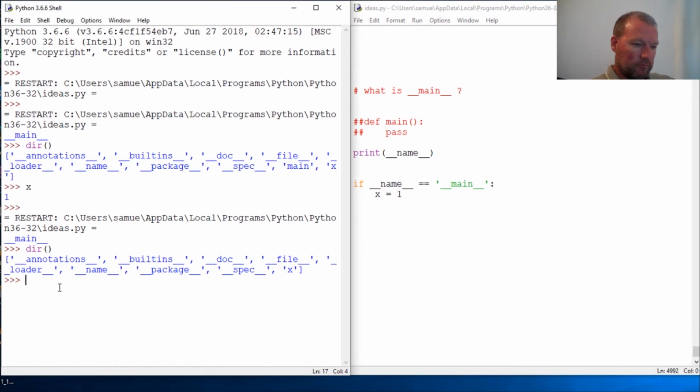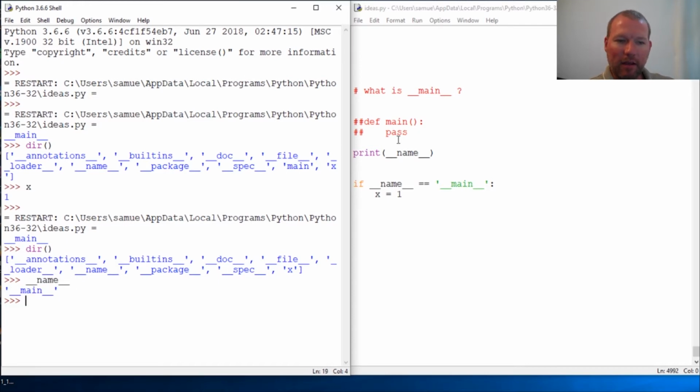Name. So bear with me. Whatever file you run, whatever script you run, its name becomes main.